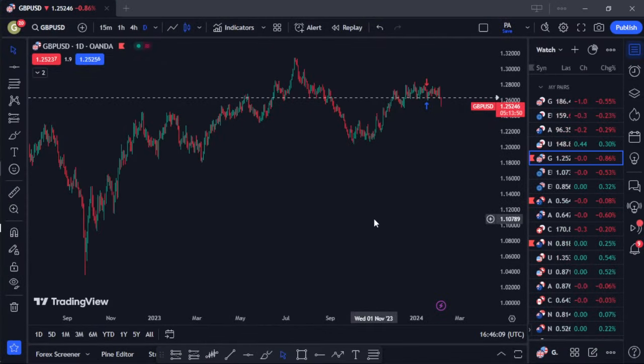Let me share with you a step-by-step guide on how you can read and understand a chart and know the right time to place an order and the wrong time to do so. Now we are on my computer, and I'm going to share with you the most key thing you should do before even using any sort of entry pattern to trigger any sort of entry in the market. The first thing you do is pick out the particular pair you want to analyze. Currently you can see that I'm on the GBP/USD, which is the Great British Pound and the US dollar.